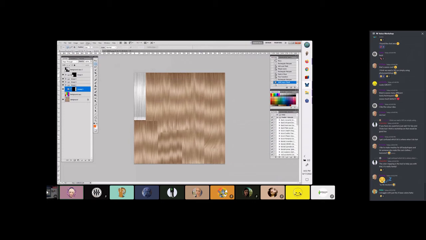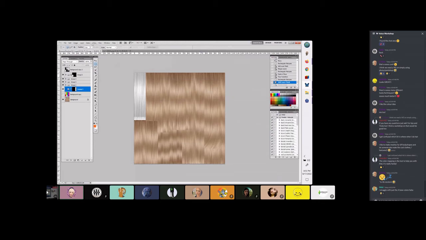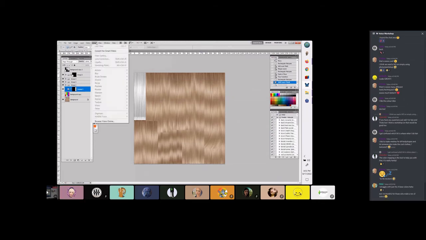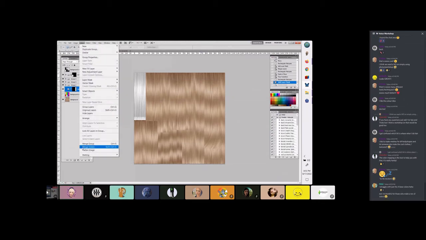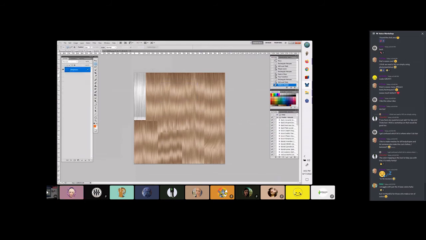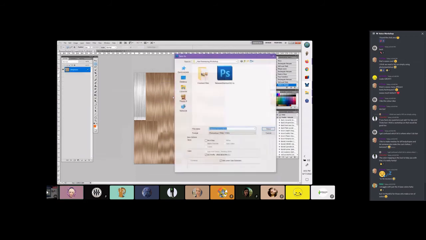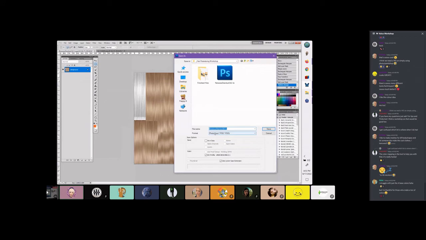I probably won't, and now what you do is make sure only the hair layers are showing and not the color map or the alpha, and you go to Layer, Flatten Image, and you save it. Sometimes I save it as a PNG, but you're saving over a bitmap, so just save it as a BMP.